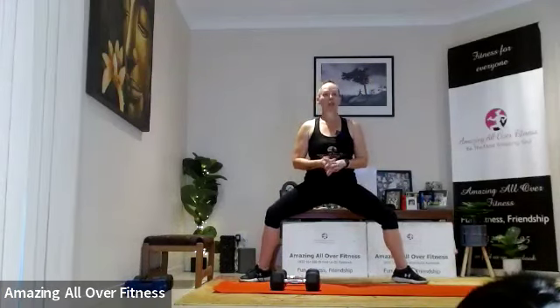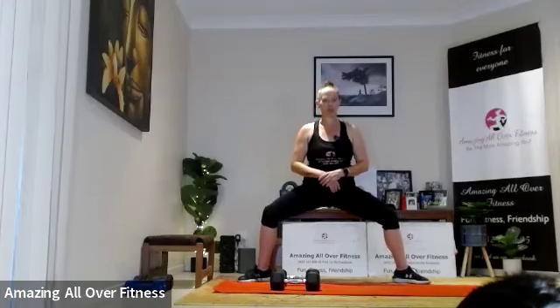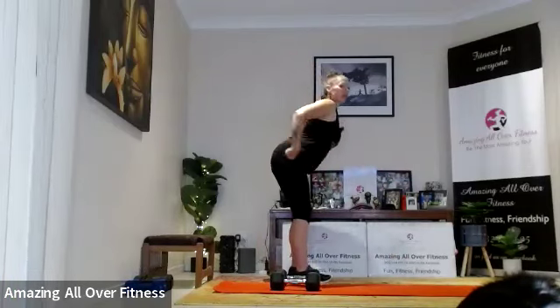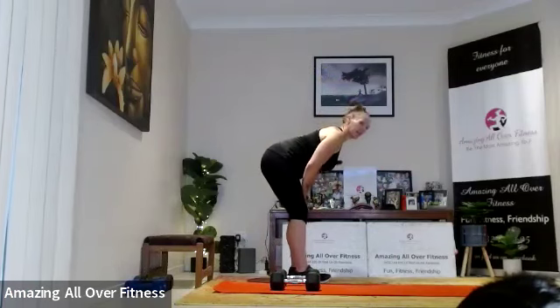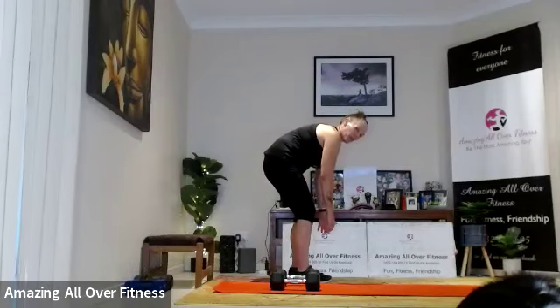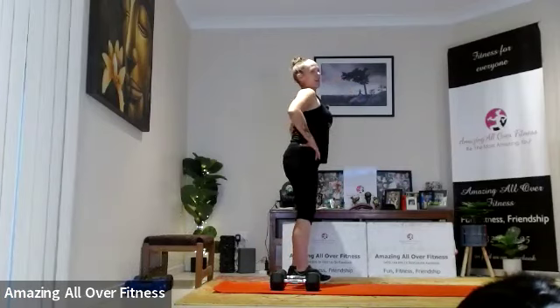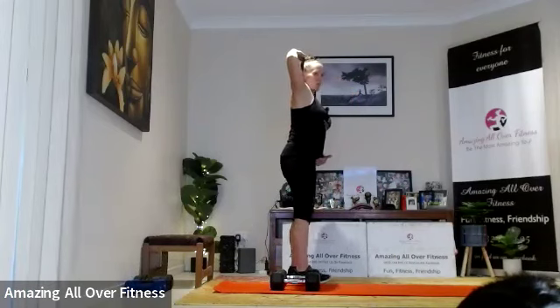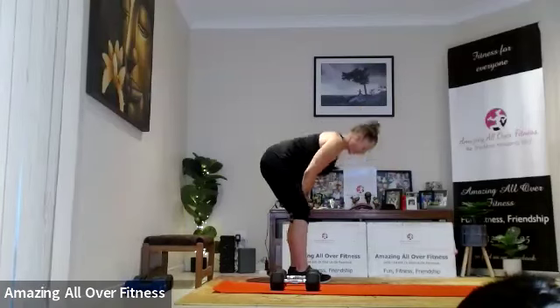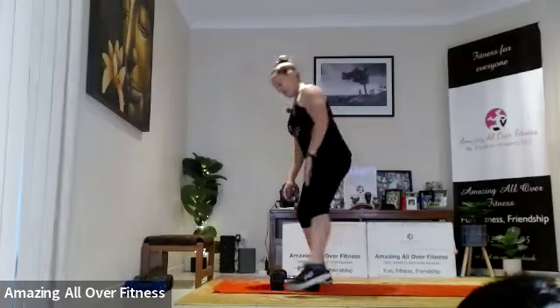To get that hinge movement, a good idea is to practice it in front of a mirror, getting that flat back. The best way I can explain it is: try and stick your butt out. Because if you hinge over without your butt sticking out, the whole upper body collapses. Once you start from the right position and hinge, you don't normally forget it.